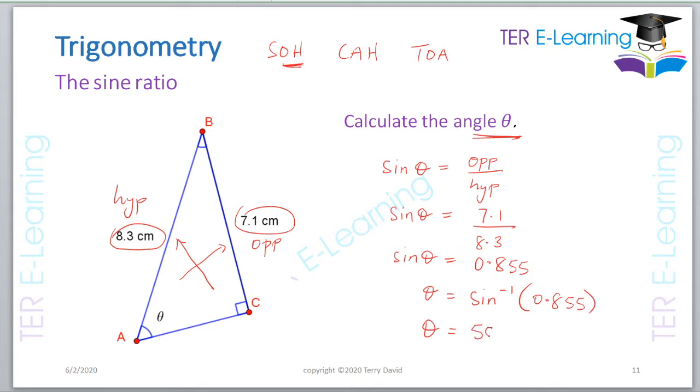That is going to give me 58.8 degrees. Again, in the question, they're going to tell you if they want the angle to the nearest degree or to 1 decimal place. So in this case, I've worked out the angle using sine. We're using the sine ratio. Please keep in mind, for those of you who may have done this before, this is not the sine rule. We are using the sine ratio. Exactly how I've written it here is how you're going to write the statement.